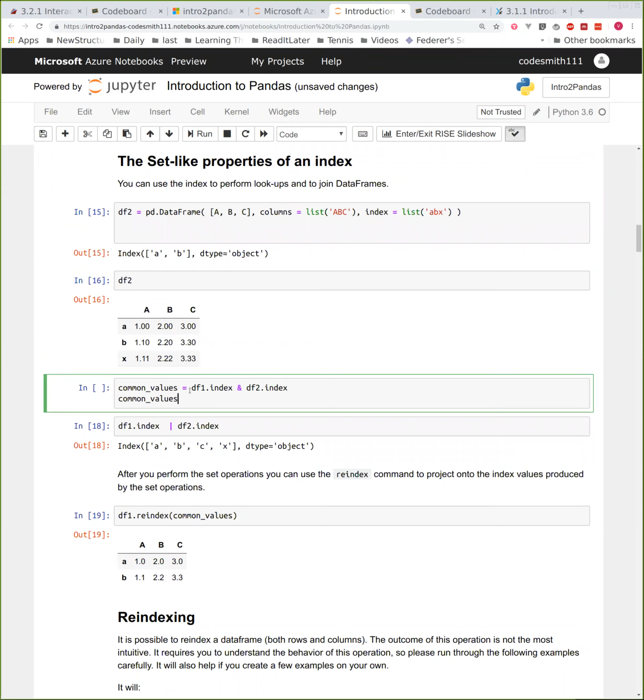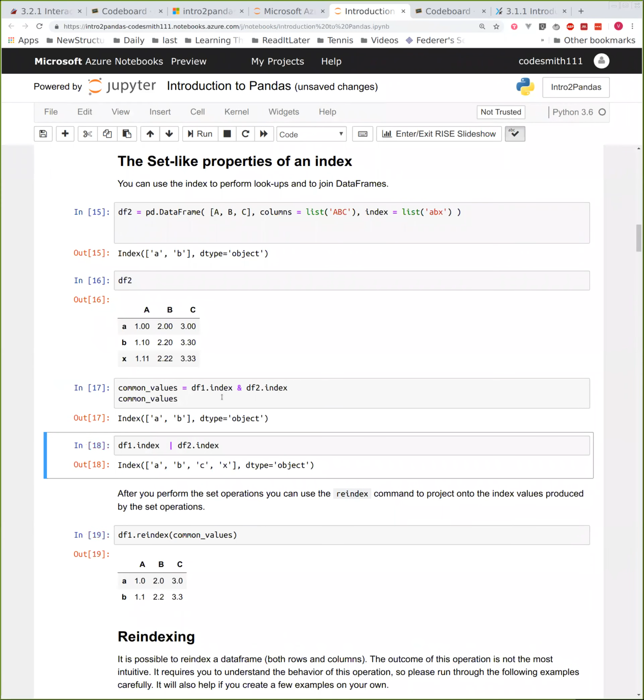So if you ask Pandas, hey, you've got two indices, can you show me what's common between these two indices? Then cheerfully it does it, and it uses the logical AND symbol to do this. Notice A and B are common. Similarly, you can do other logical operations, right? You can do a union of them. So you can say A or B, and you get a list of 4 elements and so on.